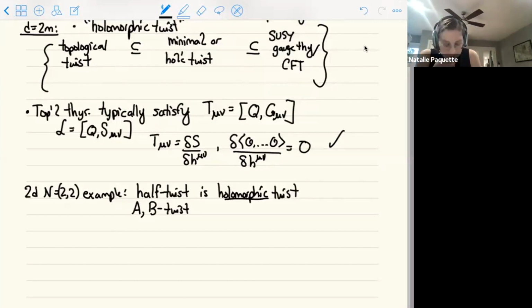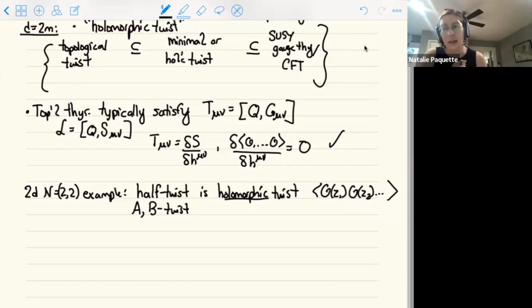Meaning that correlation functions will only depend on insertions of the operators at various holomorphic coordinates, but they won't depend on any of the z-bars. And similarly, the OPE, say if we're doing a conformal theory, like if you're doing holography, the OPE of two operators is only going to depend meromorphically on the z-coordinates, not the z-bar at the level of this twist. That will give the operator product expansion of the algebra of local operators in a holomorphic twist in 2 dimensions, what's called a chiral algebra structure, something that only depends holomorphically or meromorphically on the z's, but not the z-bars.